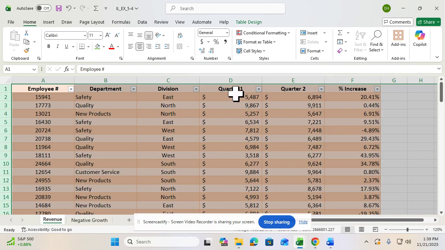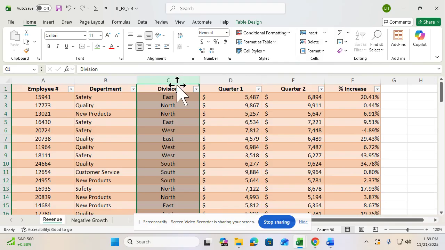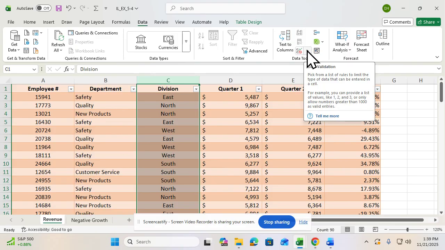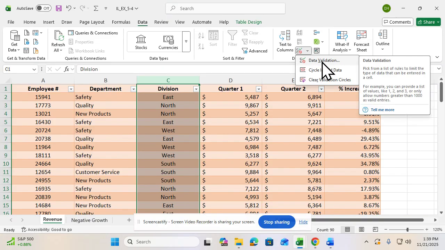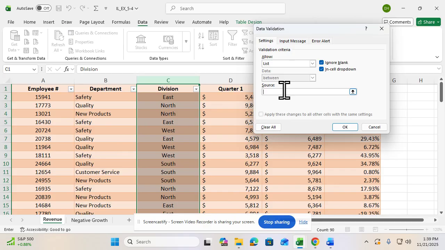So what we're going to do is select column C, and then we're going to go to Data, and this is the Data Validation tool in the Data Tools group. We're going to choose Data Validation, and in this case we're going to allow for a list, and in the source our list is going to be the following.